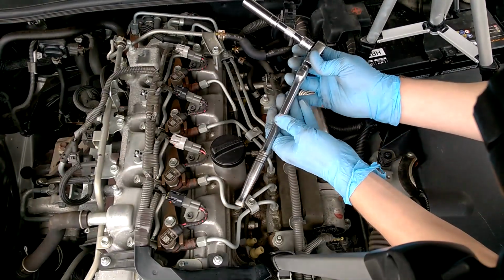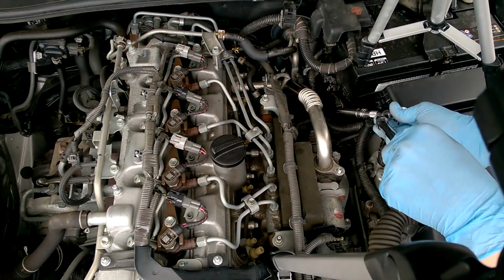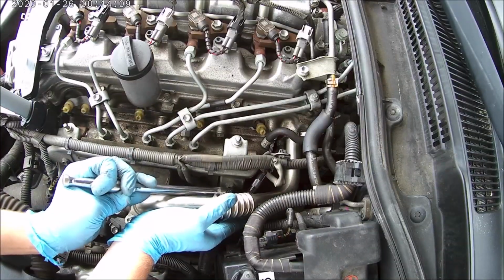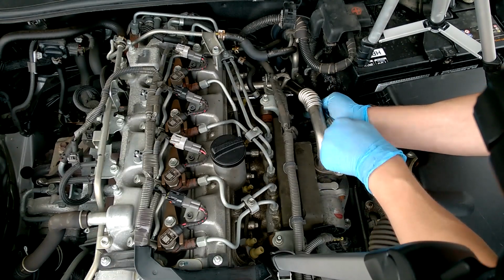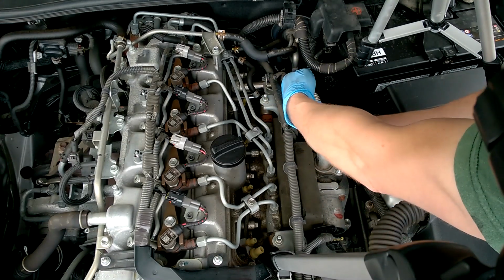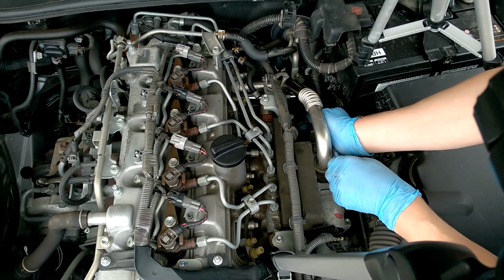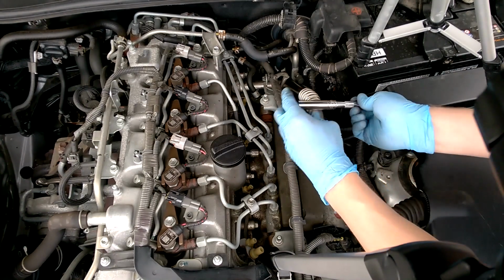What you need to do is to get an extension on a long 12mm socket, kind of feed it down there. It does take some wangling. Mind yourself on the battery. Remember, lefty loosey, righty tighty. Now that I've got that loosened, I'm just going to take the ratchet off and just use the socket in my hand to unloosen it.